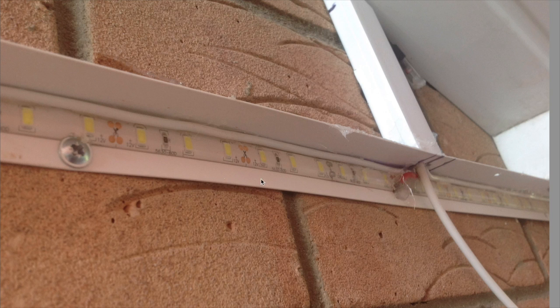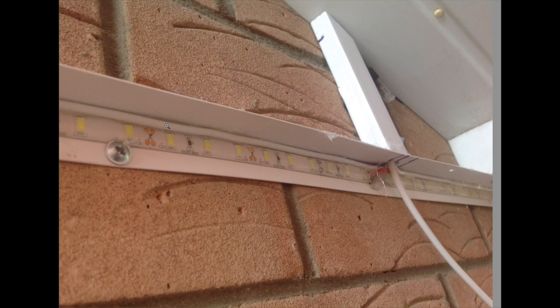I mounted the plastic, as you can see, with this screw head here, which also just caught the edge of the LEDs, which were waterproof, the silicone type waterproof over the top. This wire here is actually the sensor wire. I decided to run the sensor wires underneath, or in the angle, and on the top of the angle was basically the switched negative rail along the top, so it looked a little bit tidier and not so many colours.